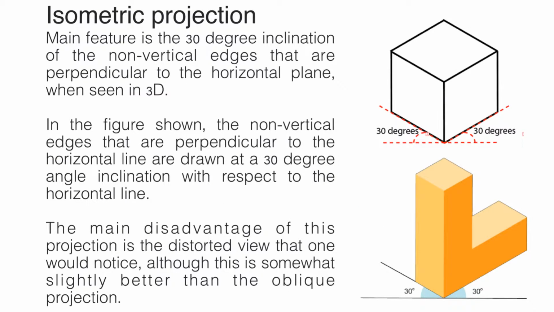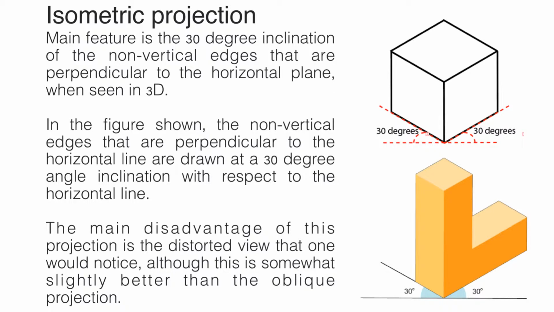Moving forward, the second projection that I would like to cover today is isometric projection. For this projection, one will notice a key difference, not only in terms of the angles, but the number of planes that will be inclined to the horizontal plane. Firstly, the angle of 30 degrees, or estimated to be 30 degrees in design sketching, is an angle that all of you will have to take note of.